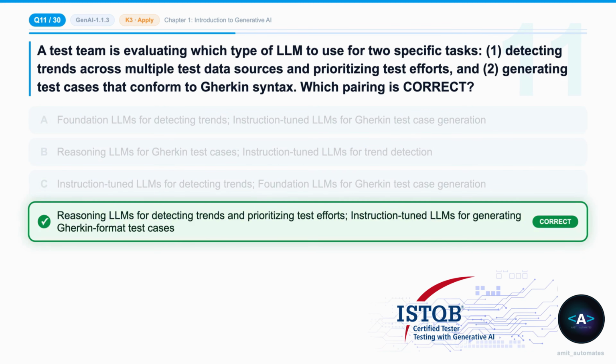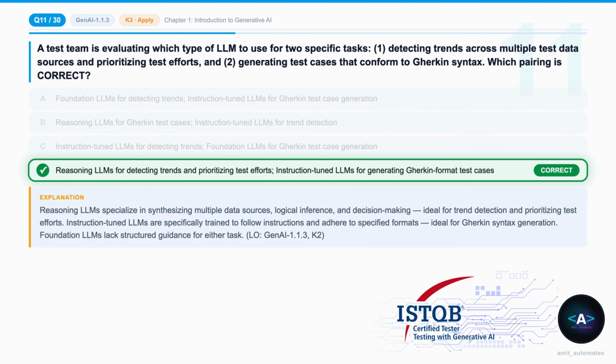The correct answer is option D. Reasoning LLMs for detecting trends and prioritizing test efforts, instruction-tuned LLMs for generating Gherkin format test cases. Explanation. Reasoning LLMs specialize in synthesizing multiple data sources, logical inference and decision-making, ideal for trend detection and prioritizing test efforts.